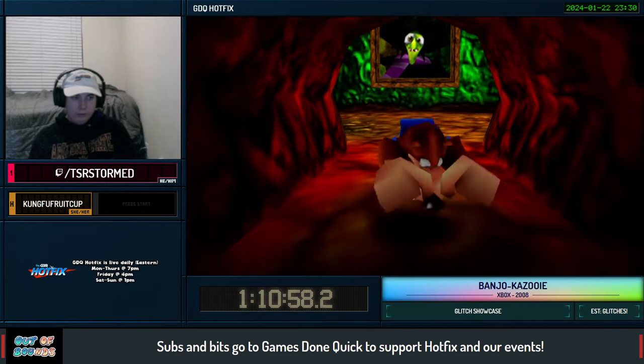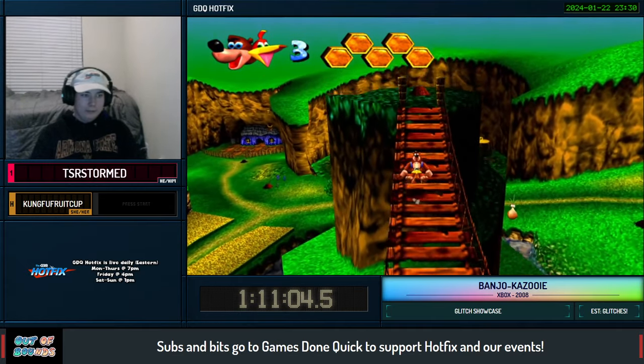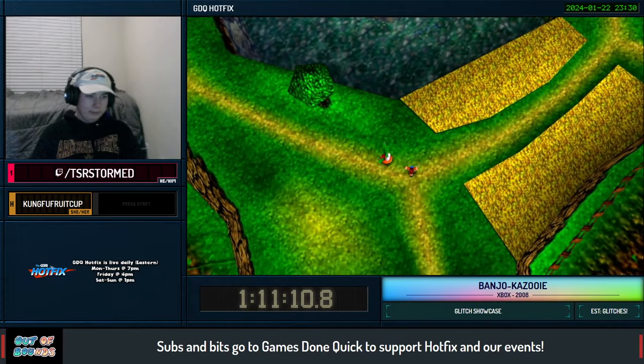3, 2, 1, go. All right. So to go forward into the lair, we have to actually go backward. We actually have to go into Spiral Mountain. And we're going to have to say hello to our friend Bottles and play his little mini game.